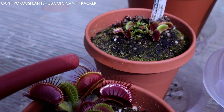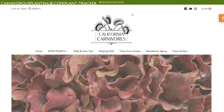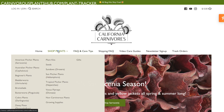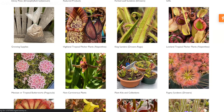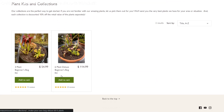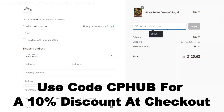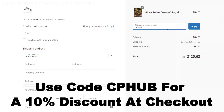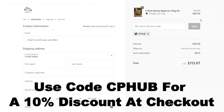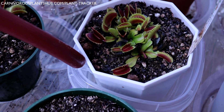Real quick, let's talk about how you can get your hands on your next or very first Venus flytrap. I'm super pumped about teaming up with California Carnivores. They're one of the most experienced and knowledgeable carnivorous plant nurseries in the entire world, with a massive selection year round of all types of carnivorous plants. They've also been generous enough to offer my viewers an exclusive 10% discount on their order when they enter cphub at checkout. Head on over and pick yourself a new carnivorous plant to add to your collection.